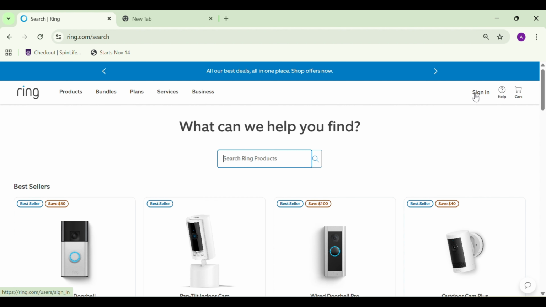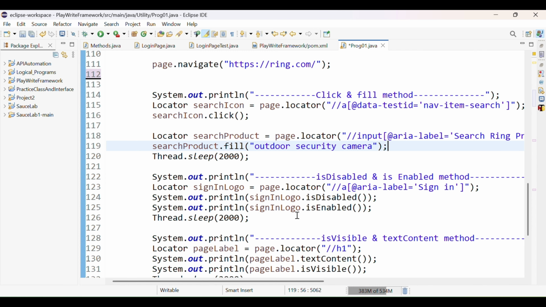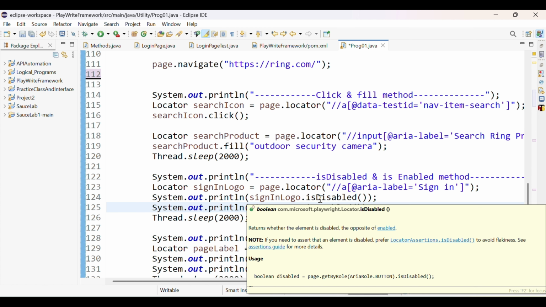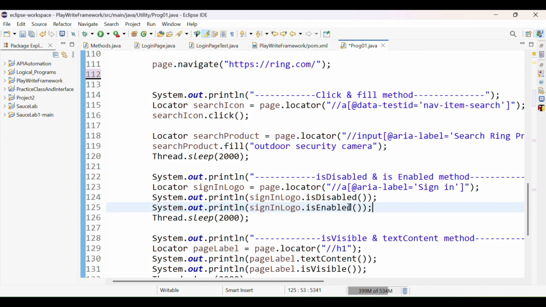Sign in is a label, and it takes us to another sign in page, right? So we have to check whether this is enabled or disabled. I found the XPath here, page.locator with the aria-label sign in. This is the XPath of the sign in logo. In System.out.println we print sign in logo is disabled and sign in logo is enabled.